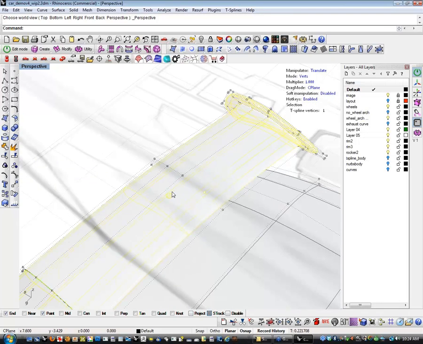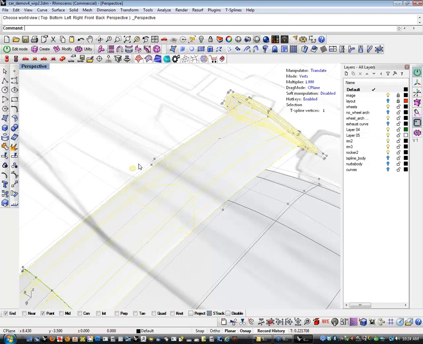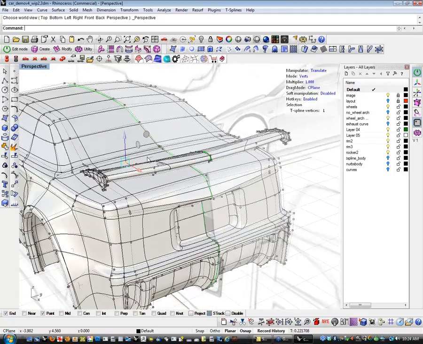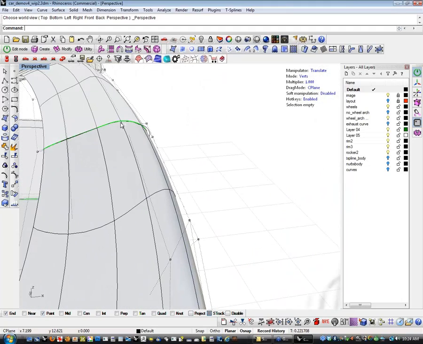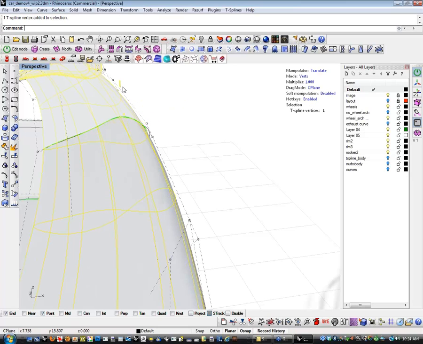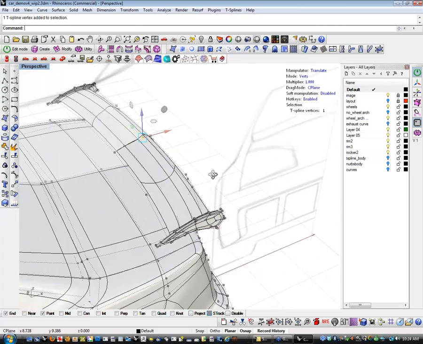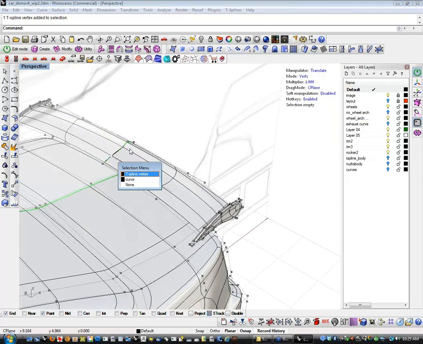Let's grab a point here and play with it a little bit, see what happens. Start getting some little surface definition there. Start to see that definition start to show up there.